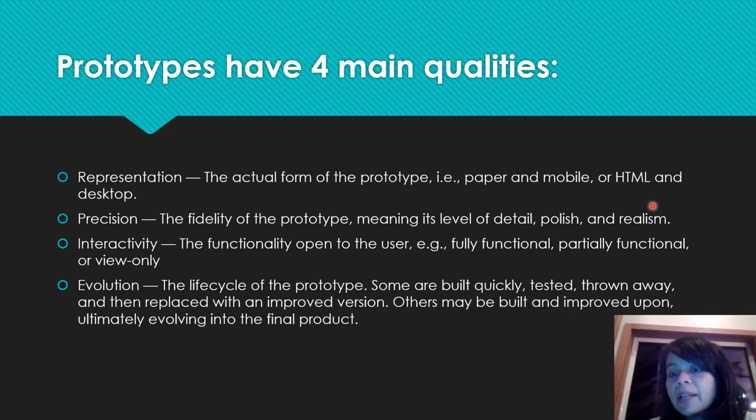Just because it's not realistic or exactly like its final product, it doesn't mean that it's not useful. A prototype is just a tool to help you get answers to questions. Next is interactivity, so the functionality open to the user. You might build a prototype that's fully functional, only partially functional or view only.